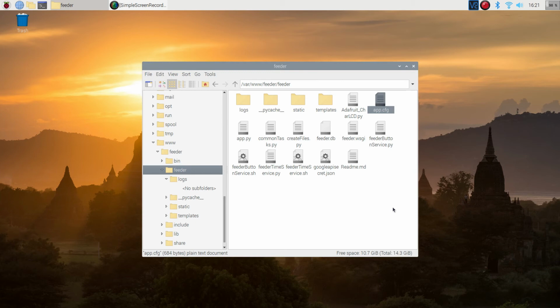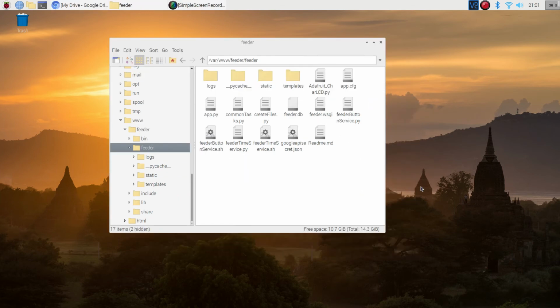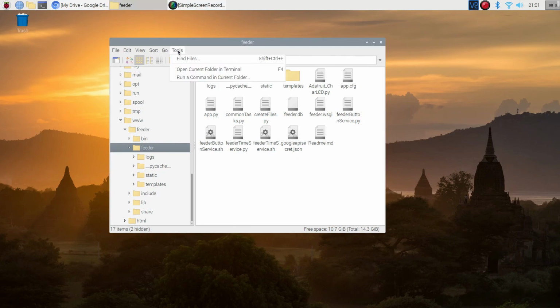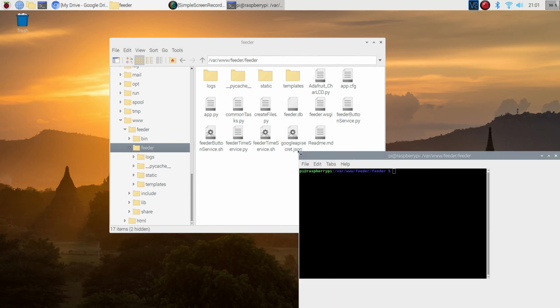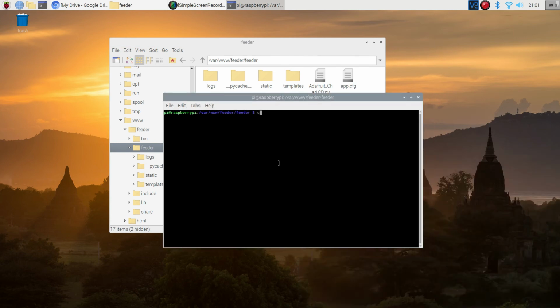So let's go to the next step, as promised, and begin downloading the additional Python services needed. To enable these Python services for the feeder service, we'll want to go ahead within our /var/www/feeder folder and open up a new console window. And then from there, we can cd down to /var/www/feeder, and then go ahead and activate our virtual environment with source bin/activate, and you'll see feeder is in front of the console line now.